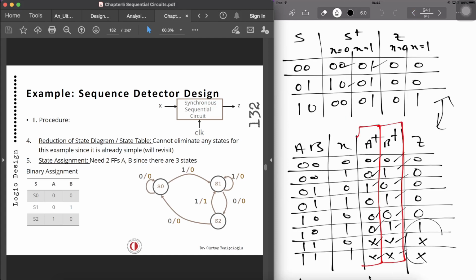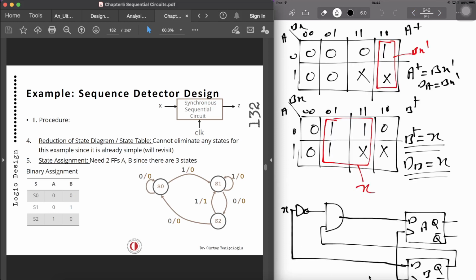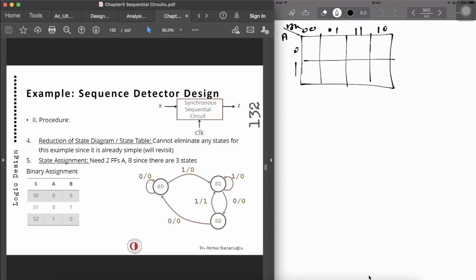So all of them are 0. 4 is 0, 5 is 1, 6 is X, 7 is X. So I can combine only these two, 5 and 7, which is going to be A and X.